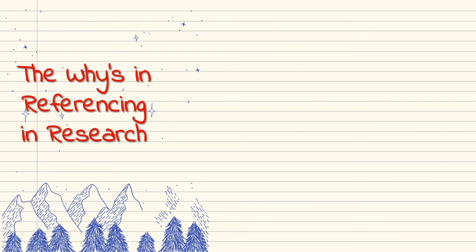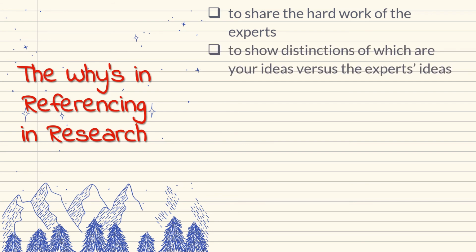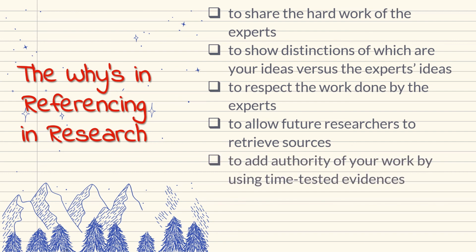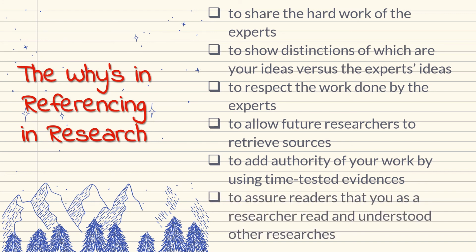The following are the different whys of referencing in research. First, to share the hard work of the experts. Second, to show distinctions between your ideas and the experts' ideas. Next, to respect the work done by the expert. Another is to allow future researchers to retrieve sources. Next is to add authority to your work by using time-tested evidence. And to assure readers that you as a researcher read and understood other researches.